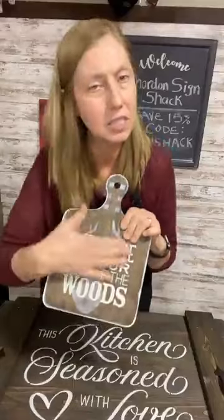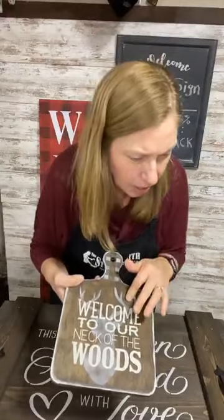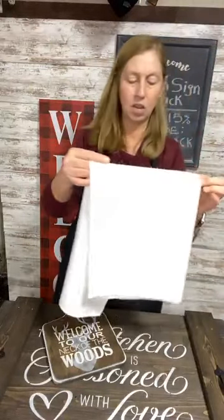And this is, okay, so this is not farmhouse, it's not kitchen-y. But I got this cutting board at Walmart. I think they're under $5. I used the Valspar antiquing glaze, and then I made this today to go with it.